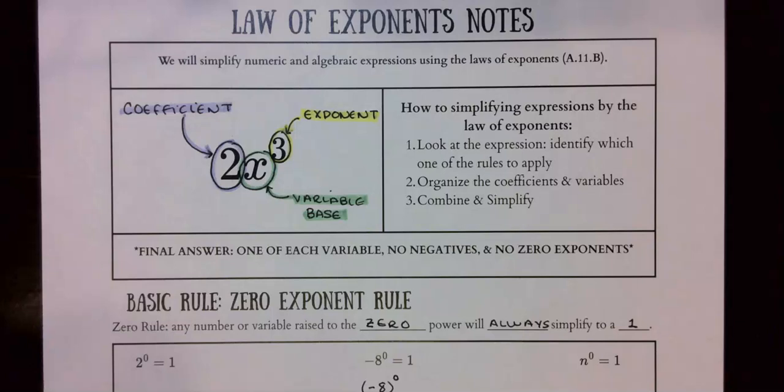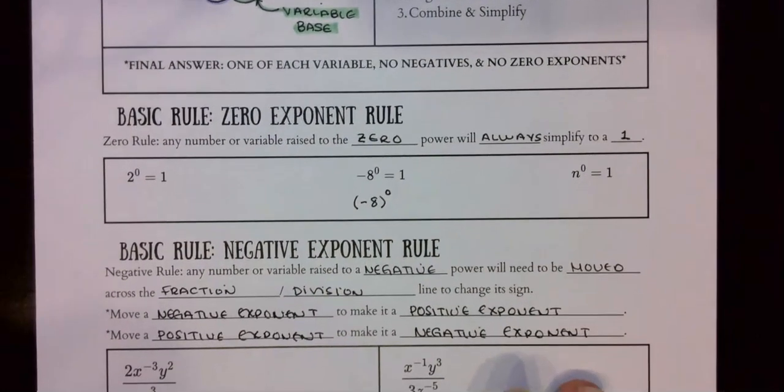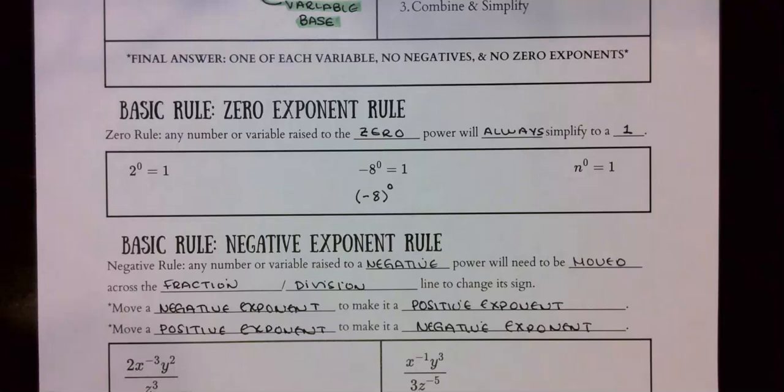We talked about how to go step by step and how to organize so we can simplify some of our problems. We also mentioned that our final answer should not have more than one of the same variable. We should not have negative exponents or zero exponents. And then we also looked at a couple of practice problems and determined that anything raised to the zero power will automatically be eliminated, or we can change it to a 1 because the rule says that anything raised to the zero power is automatically 1.